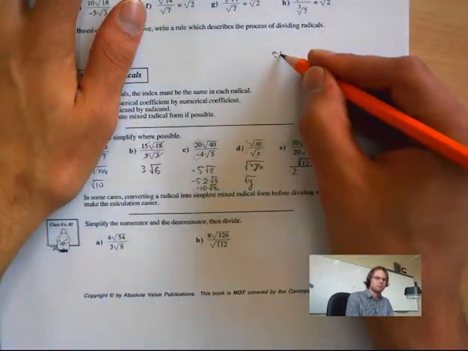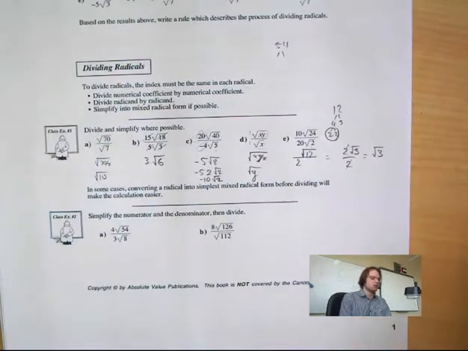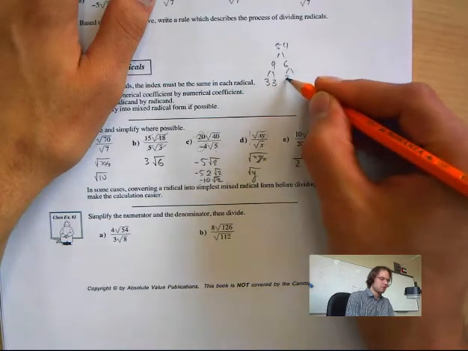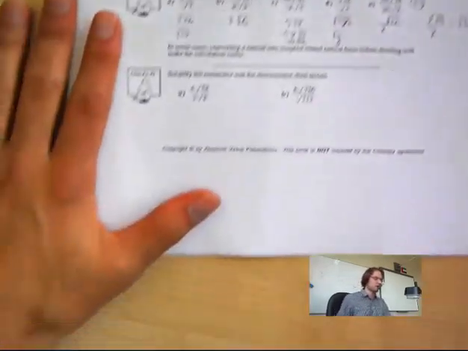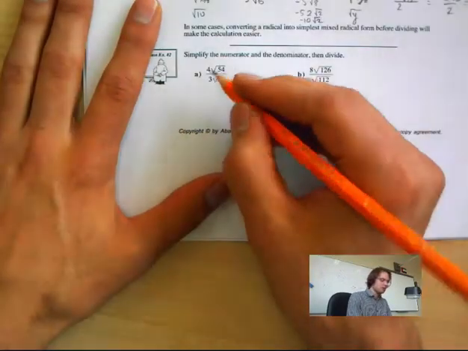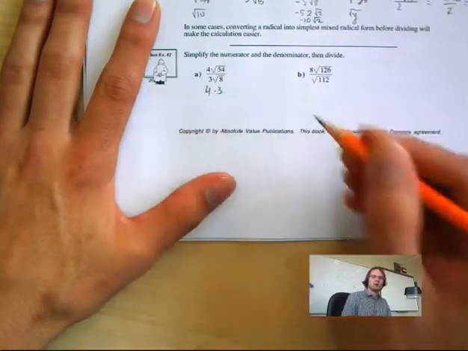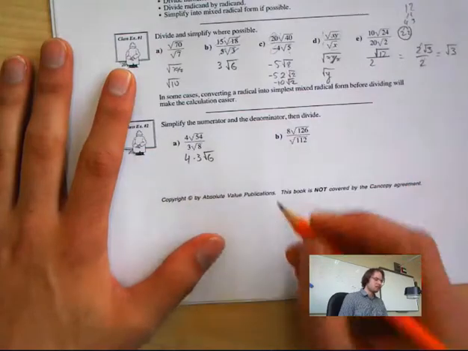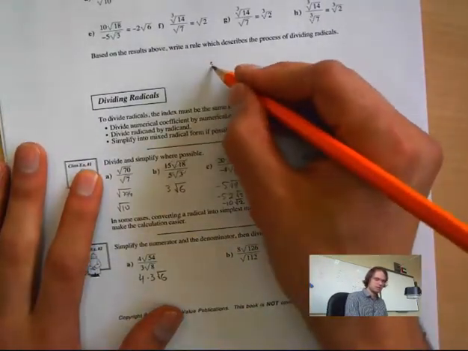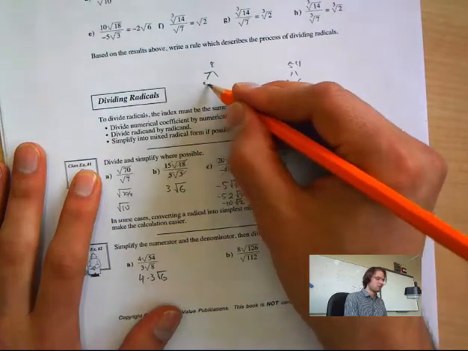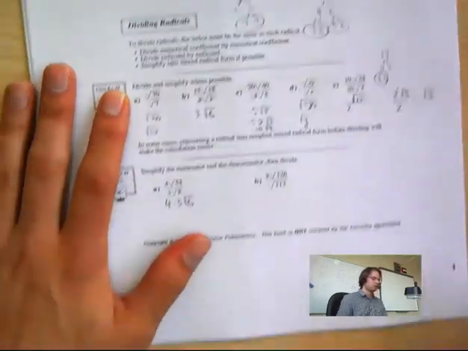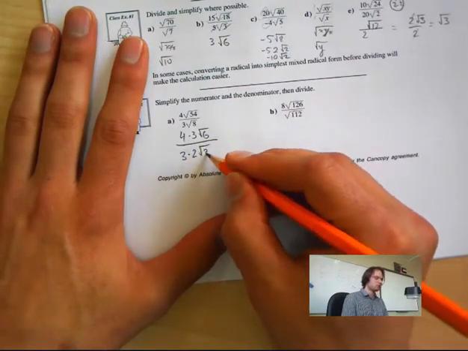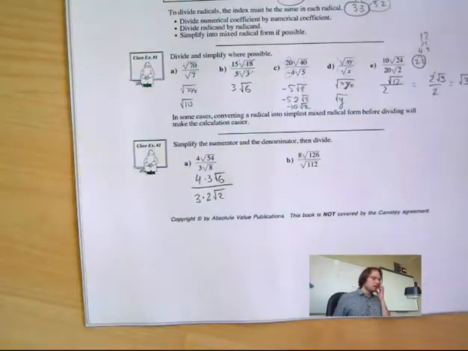So 54, and I'm going to break it down. Well, that's 9 multiplied by 6. This is 3. And 3 and 2. I have a pair of 3's that can be taken out. So let's go back here. The top part is 4 multiplied by 3, and what was left inside? We had a 6, square root 6. Now the bottom, 8, if I look at 8, that's the same thing as we have 2 and 4, 2 and 2. I have a pair of 2's. So 3, 2, and there's a 2 left over, multiplied by 2, square root 2, because there was a 2 left over.